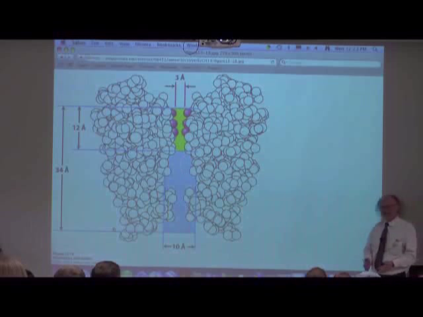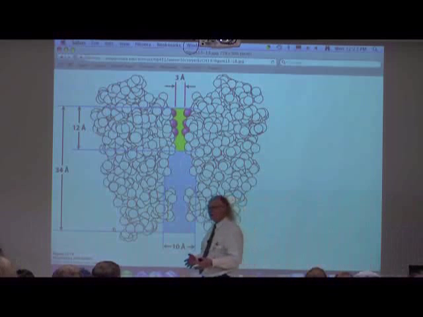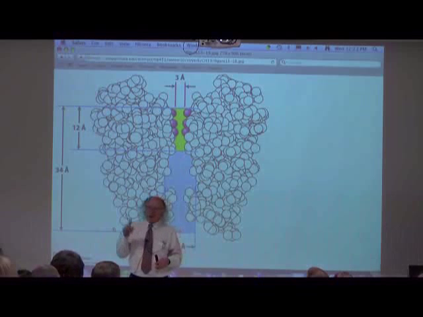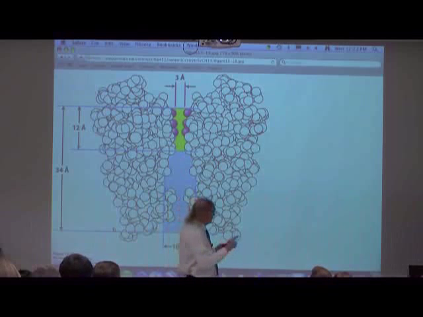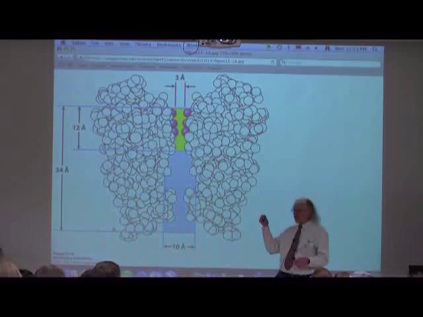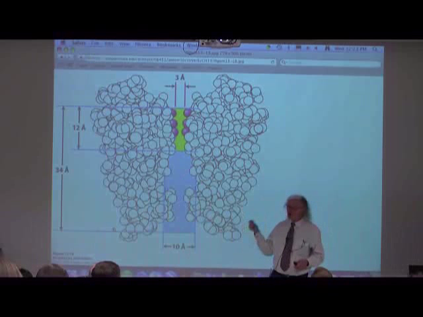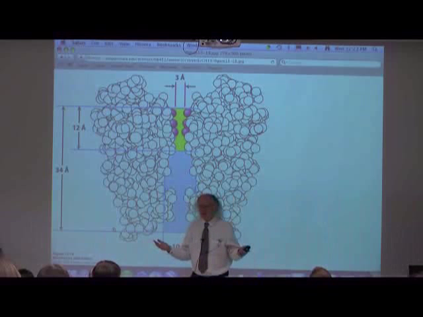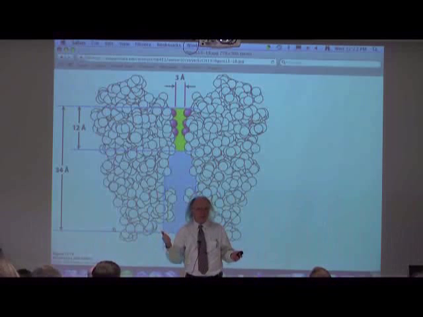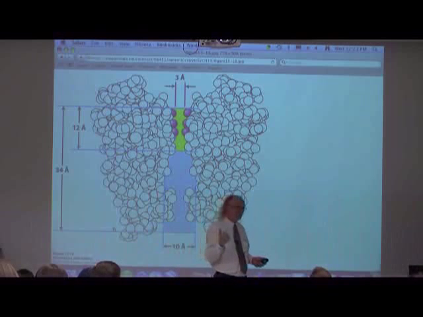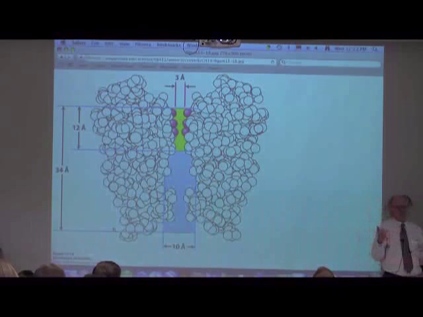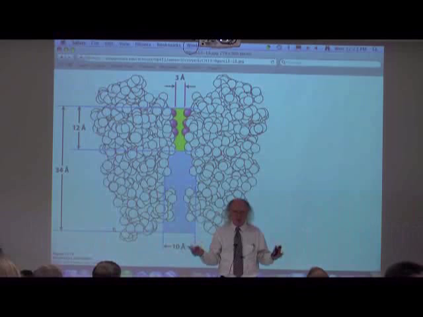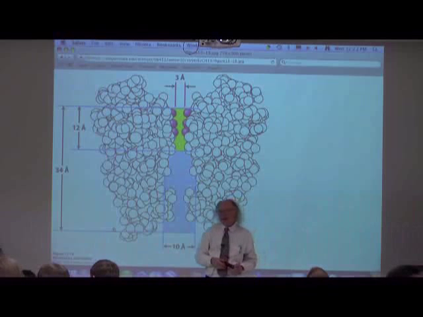That's a really cool problem. It's a really cool question. So the potassium gate has to be big enough to let a potassium through, but it doesn't let the smaller sodium ion through. That tells us, first of all, that the controlling mechanism is not size, at least in the case of the potassium gate. Size is not the guard. In the case of the sodium gate, size is a great way to guard the fort, because potassium is big enough that it can't make it through the sodium gate. Make sense? The potassium ion is bigger. If the sodium gate is small enough, potassium can't make it through, but sodium could. So for the sodium gate, size is a good exclusion mechanism. For the potassium gate, that doesn't work.